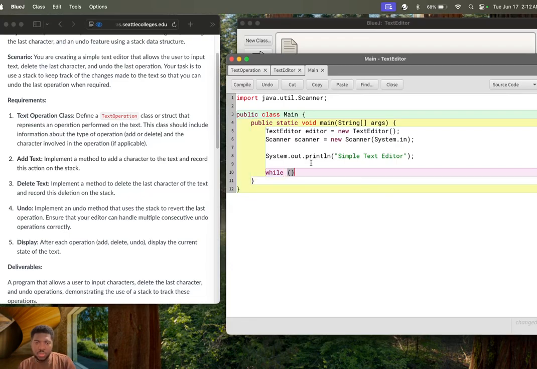So I'm gonna say while true. What can I call this exit? It can be Q, like Q for quit.